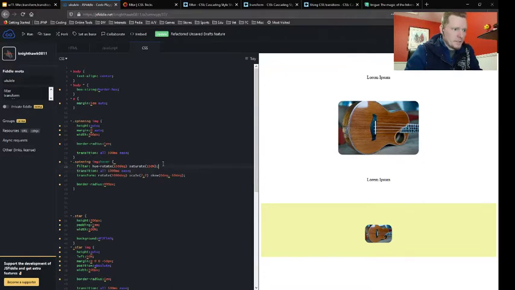So my first effect that's going to happen in here is I have a filter with a hue rotate of 150 degrees and then a saturate of 150%. So hue rotate, you ever seen that line of color that starts at red on one side and goes all the way to blue, purple on the other side, and has yellow and green and everything in the middle? So hue rotate is going to move along that scale. Imagine if that scale was 360 degrees long, and wherever you're at, if I were to move you 360 degrees, you'd go around and come back again, and you'd be in the exact same spot over again. So if I moved you 180 degrees, you'd be the opposite color of what you started.